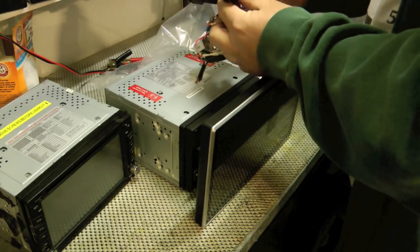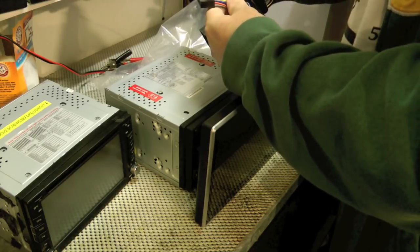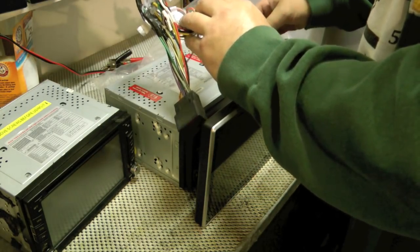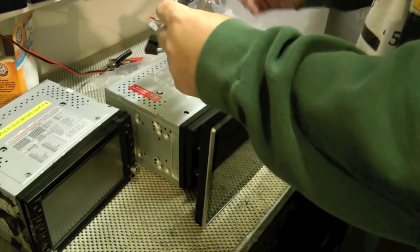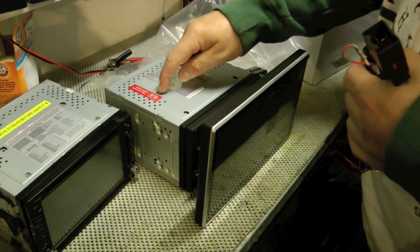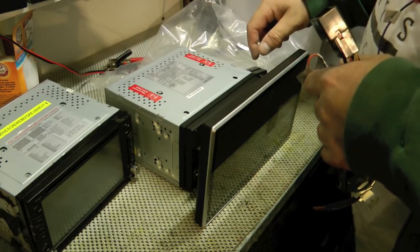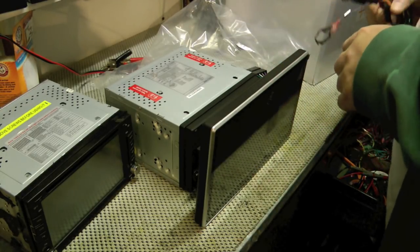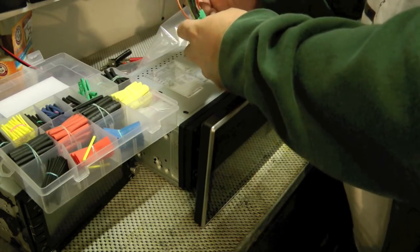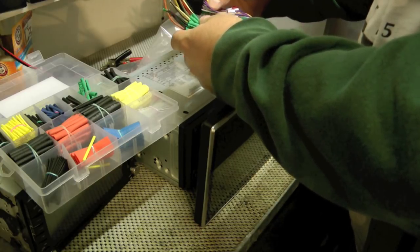So the process of conversion — I was really hoping these were the same. This is the one that came with the new stereo and the old one, and you can see they are very, very similar, but unfortunately they are not wired the same. So I can't just leave this one and plug it into the new radio; I have to cut all these and re-solder them here. Also, always remember if you have a CD player it should have locking screws — you need to remove those before installation, otherwise your CD player won't work and you'll have to yank it out of the dash again. So I'm recycling this older adapter, cutting it and putting shrink tubing on, then soldering it to the new one.